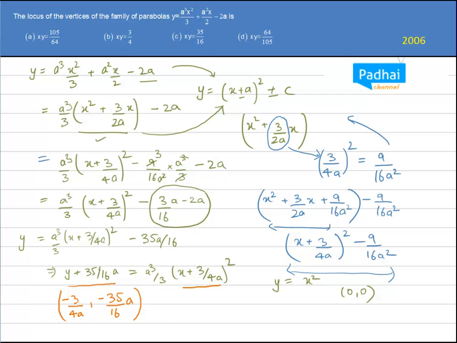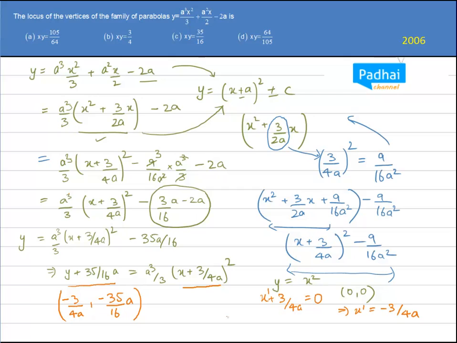Okay. This is for the students who have not done transformations; for the students who have done transformation, that is an easy thing. They should know that we have shifted x to the leftward side by minus 3 by 4a and y in a downward direction by 35 by 16a. That is why the minus sign over here. And here the vertex was (0, 0). Now if you compare with this, you will have to put x plus 3 by 4a equal to 0 for getting the new value x dash. So that implies x dash will become equal to minus 3 by 4a.